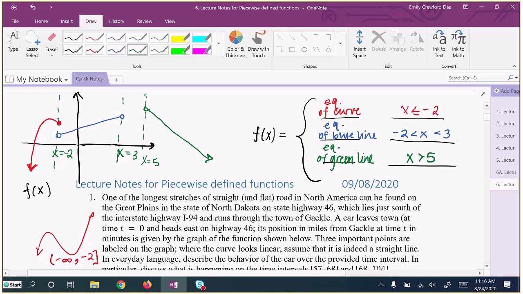And this is absolutely a function, and this is how we would describe this function, except as I said, in practice you wouldn't put the blanks. You would just write these equations. Okay, great.